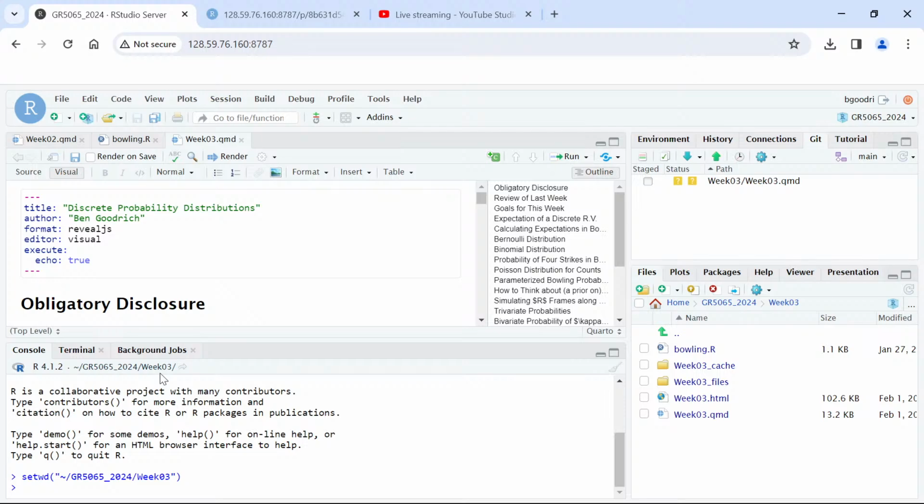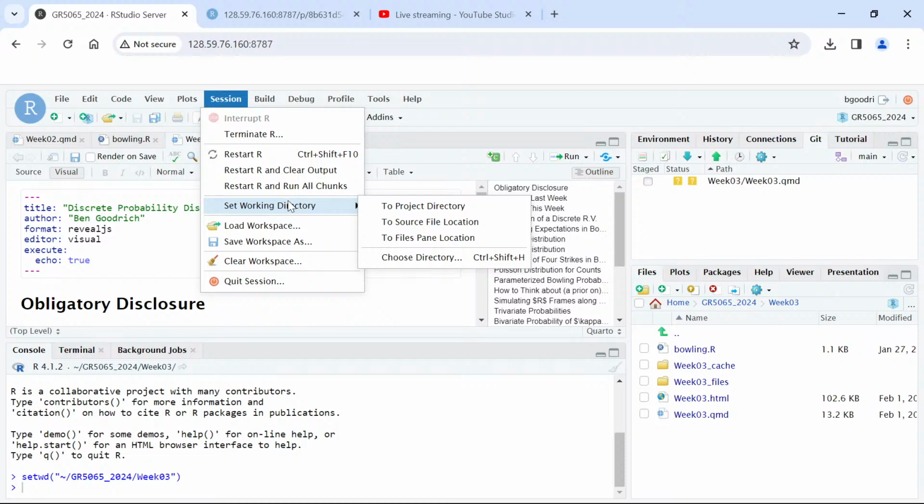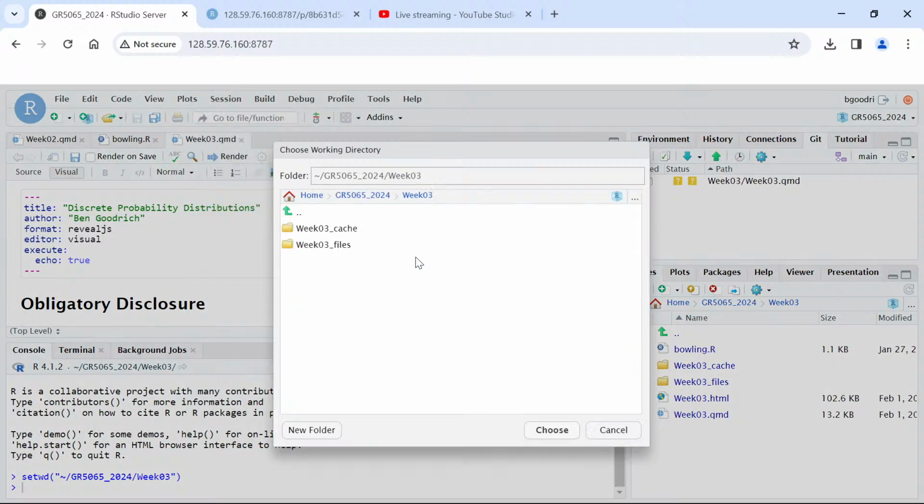The internet is failing me. Oh. Not a whole lot I can do about that. What's the working directory? Session, set working directory, choose directory, and then it'll pop up something like this, and click on week 3.